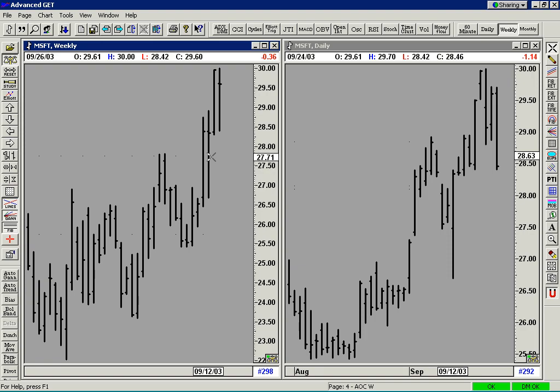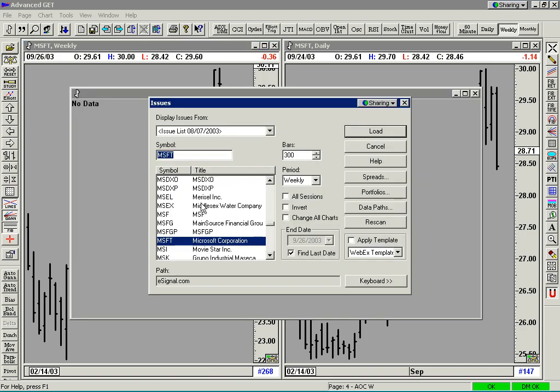So that's loading the multiple charts and also changing all charts using the quick load. If I go ahead and open up a new chart again, in this Issues window, you'll notice that there's a place for Change All Charts. This is the same effect with this Change All Charts as doing the G in the quick load.